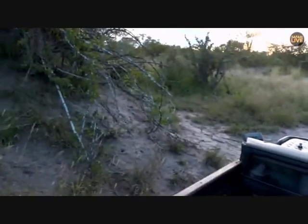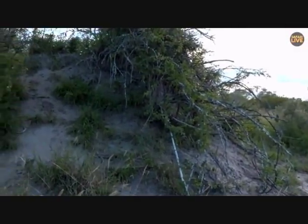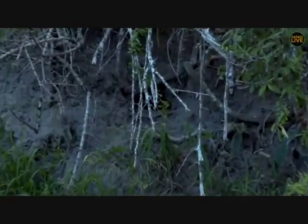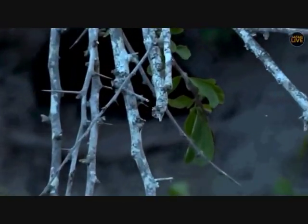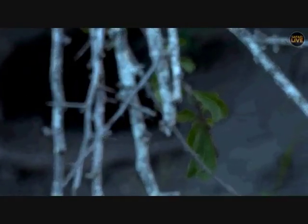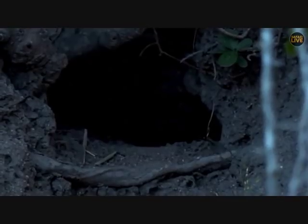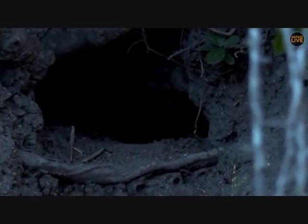Sorry about that, folks. Ralph and his warthog track obviously did not want to be seen. We stopped at this termite mound, and there's a hole there, and Sandra saw a lizard scurrying back inside, and I don't think he wants to be seen either. Let me just roll back an inch for you so you don't get the branch in the way. Hole created by who knows what, but in a really nice termite mound, enormous termite mound in fact.